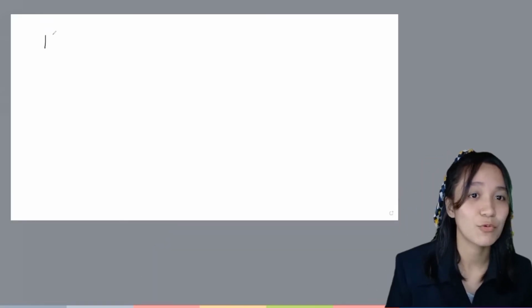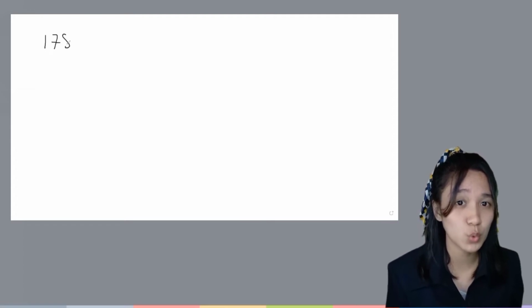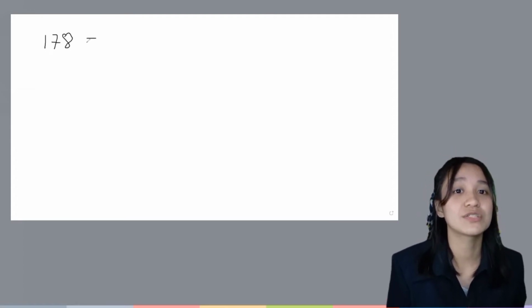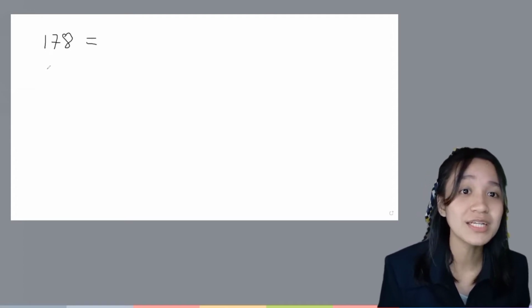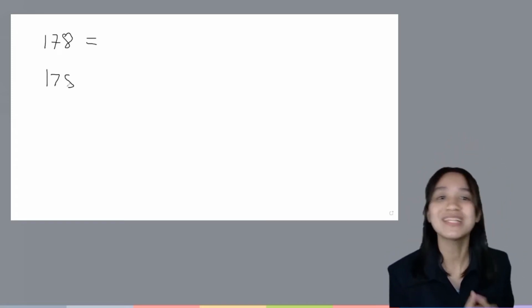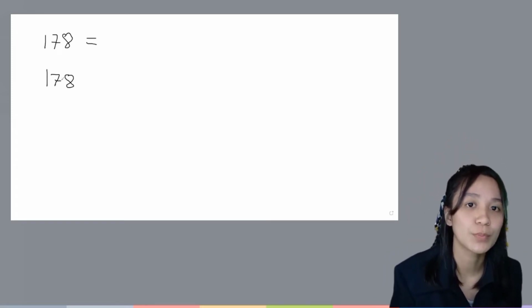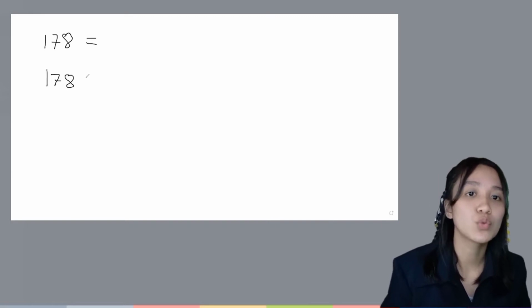Of course, we should also be able to convert a decimal number to a binary number. Let's go ahead and begin. We will convert 178 into a binary number, which will allow us to confirm our answer earlier. We said that 178 is equal to 10110010. So here is what you need to do. Start with 178 divided by 2. 178 divided by 2 is 89.